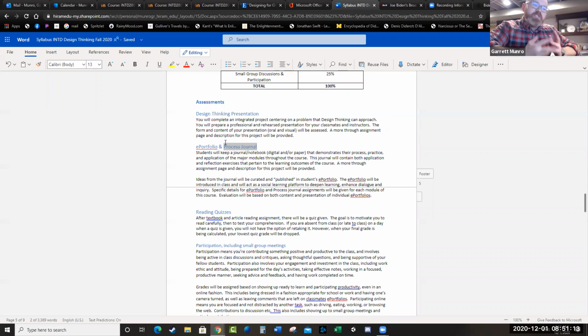Or you might be asked to take a particular activity and develop it into a blog post on your ePortfolio. So just in terms of terms here, when we talk about process journal, that's your own notebook. And then when we ask you to periodically post to your ePortfolio, that means take some of that work, develop it, extend it, make it readable, understandable to classmates and instructors. And this is spelled out in the language of the syllabus here.